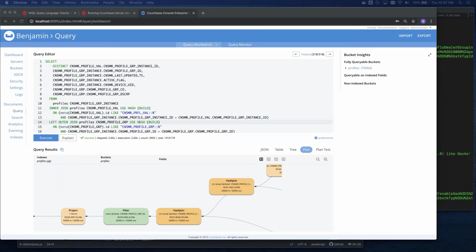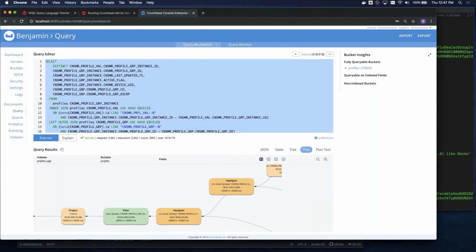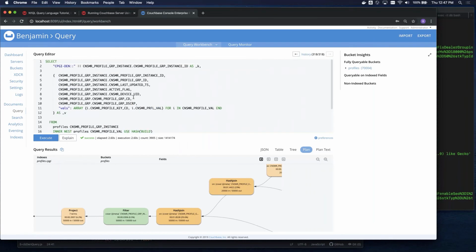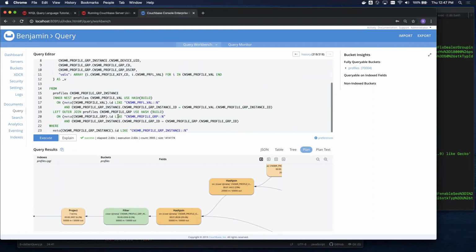And so for that, I want to look at the modified version of our join query, where I've got the key generator in here, and I've got the rest of the projection here wrapped in this JSON structure. So I'll have underbar K and underbar V in my results set.